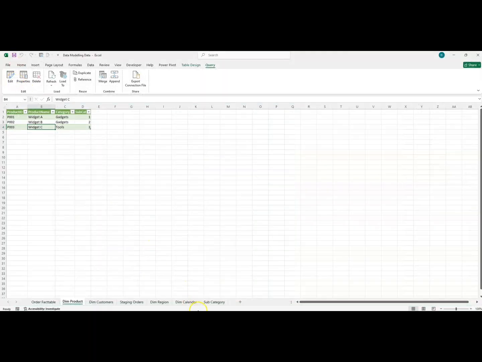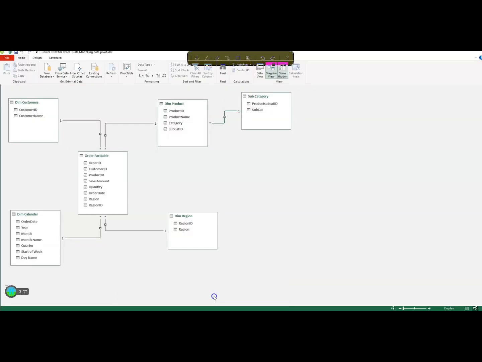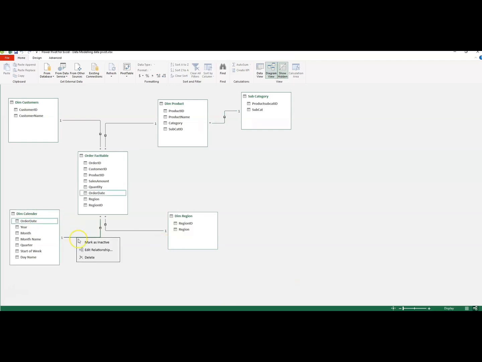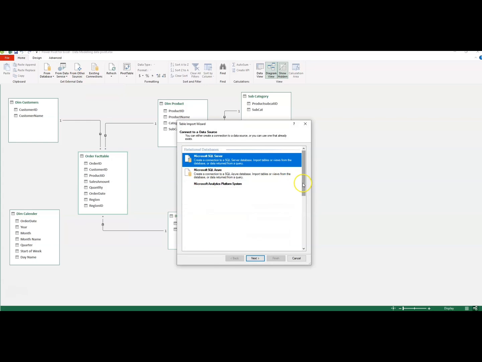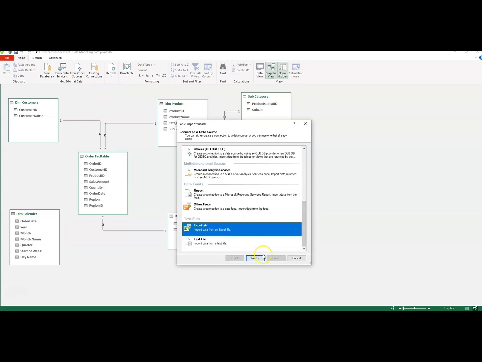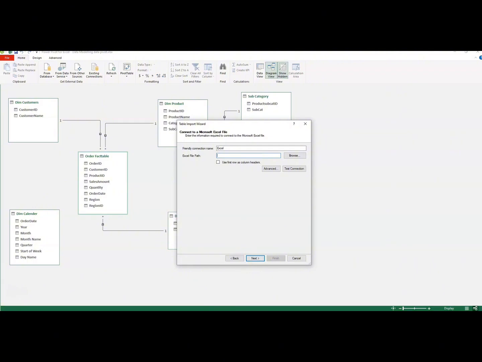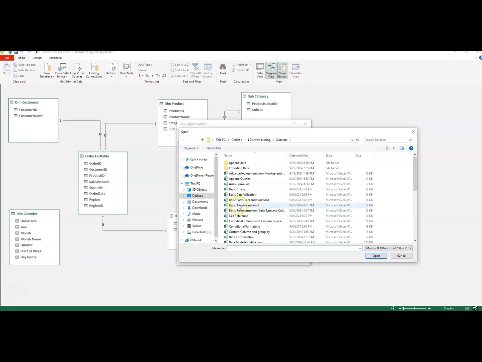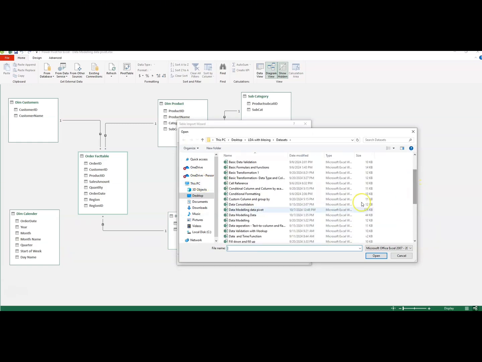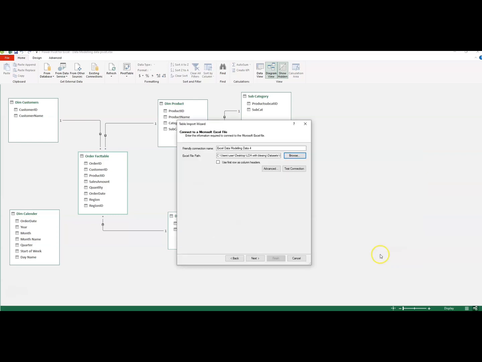So let's go back to Power Pivot, and we'll remove this dim calendar, we'll remove the relationship, so delete it. Are you sure? That's how to delete a relationship from the model. So delete. So I'm going to import that data into Power Pivot here, to create a relationship. Finish. Now don't forget, I said before you can do that, you have to close it, else it will not work. But let's see. Go back, browse. What I want to bring in is just this data modeling data. Open. Then I'm going to use first row as headers.